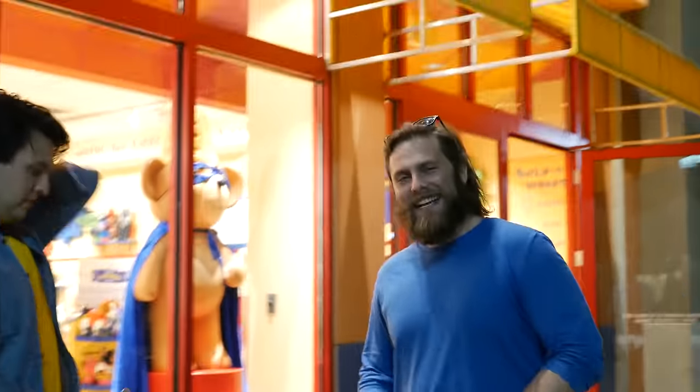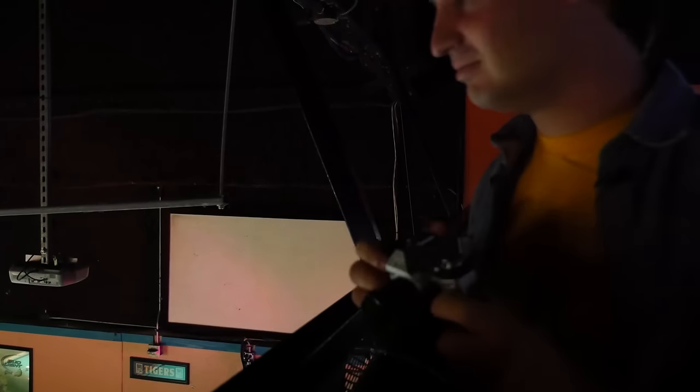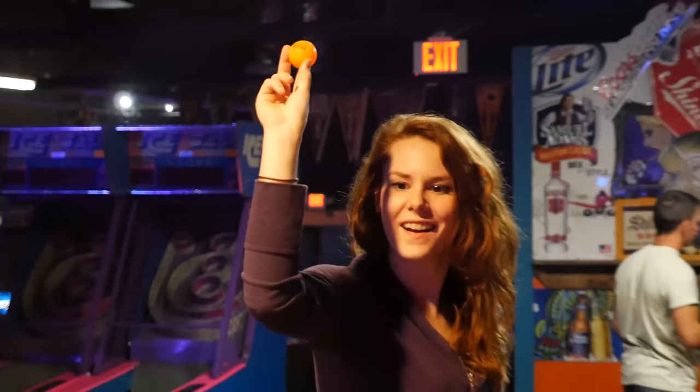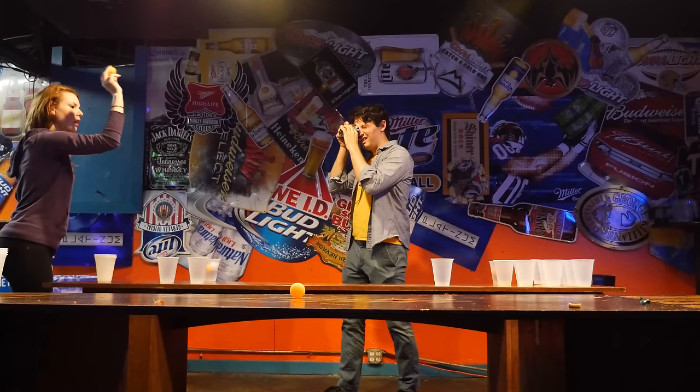You can really start to get a sense of the saturation that this film has. So to find a little bit more tungsten light, I headed over to the bars. Feeling socially awkward about approaching strangers in a bar, I forced my girlfriend Kelly to step out from behind the camera and start playing beer pong. It was underneath a great tungsten light and gave her something dynamic to capture.